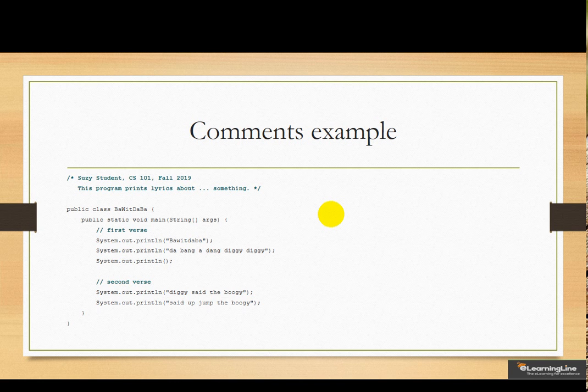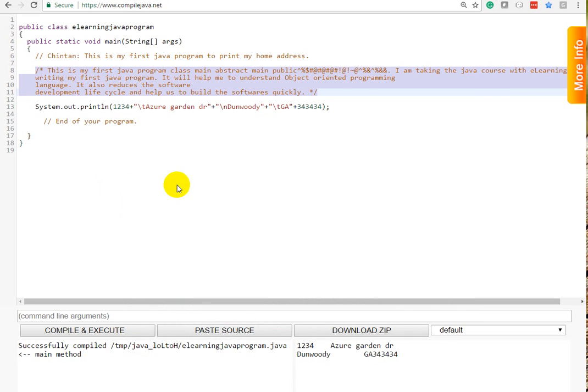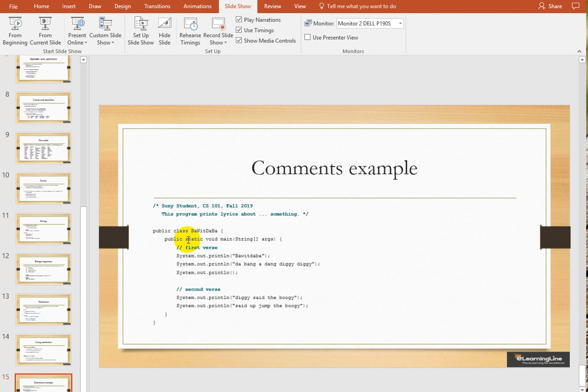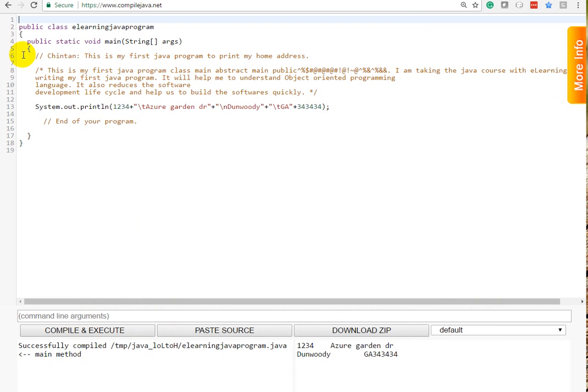Okay. Now let's go ahead and write a sample Java program that follows all these things, right? So let's just go in here. In the beginning, just notice this. In the beginning, you need to write this multi-line comment. So first of all, the date and author name and the date.